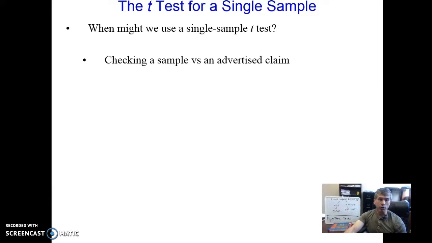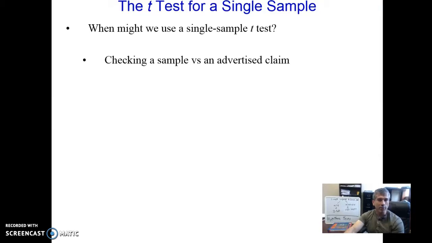Additionally, some student researchers have done things like go to Subway. Subway has the foot-long sandwich. They measure a bunch of the different buns there, a sample of them. They know that the population mean is supposed to be 12 inches. They don't know the variability. What they found was, unsurprisingly, it's more like an 11.5-inch long sub, a little bit shorter than they're saying.